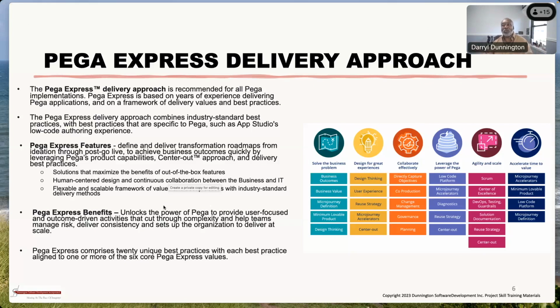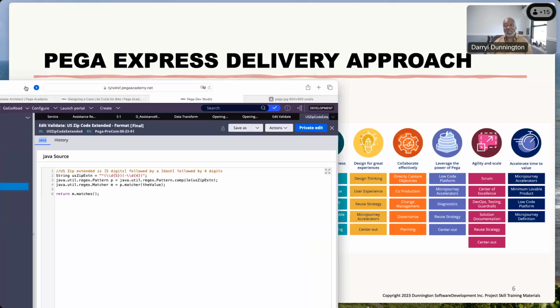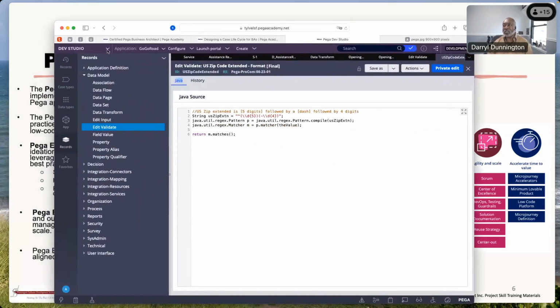Number two, you hear this all the time. Let it be human-centered in its design, right? What is it that the user really wants? You don't want to think of it from a technical perspective, but the collaboration between the business and IT gives you the capability to say, I can do that. And how do I do that in Pega? I'll say it over and over again, between the two studios, right?